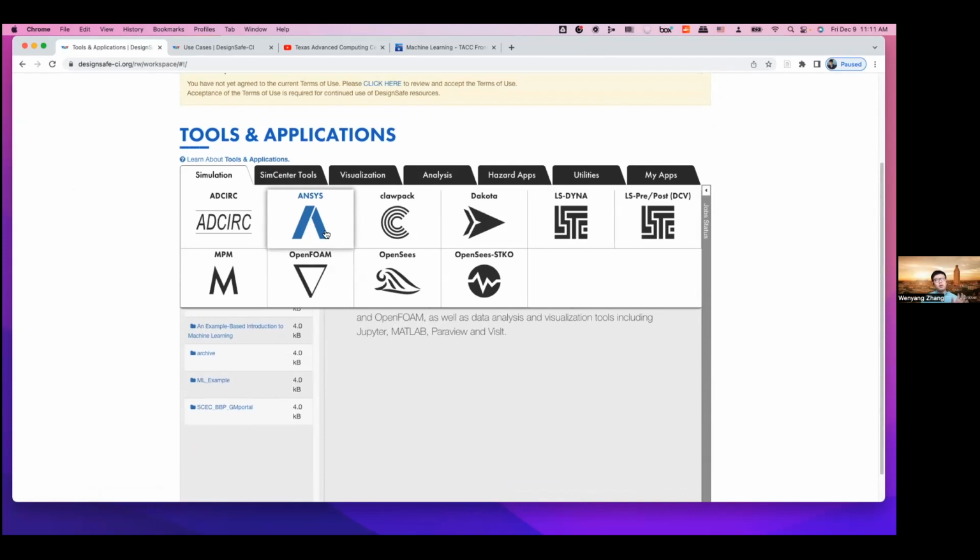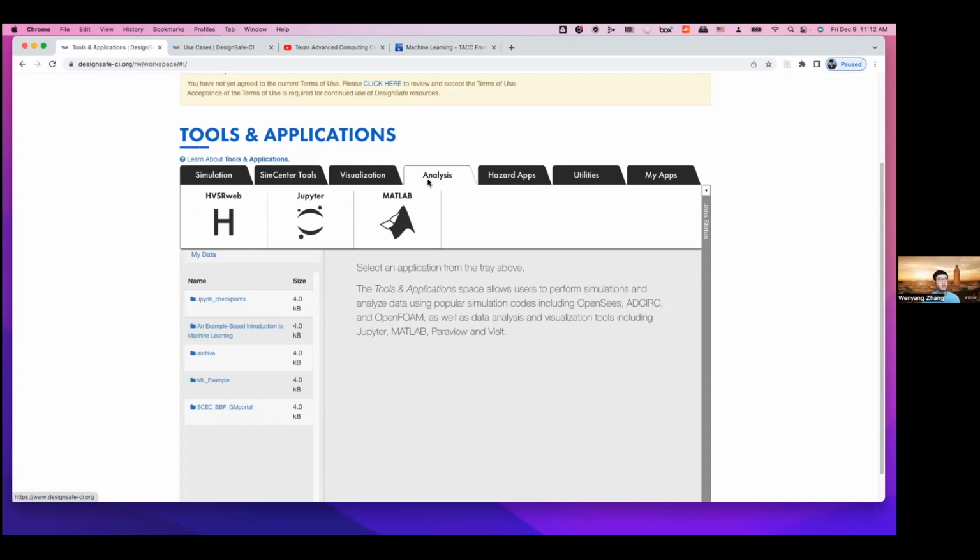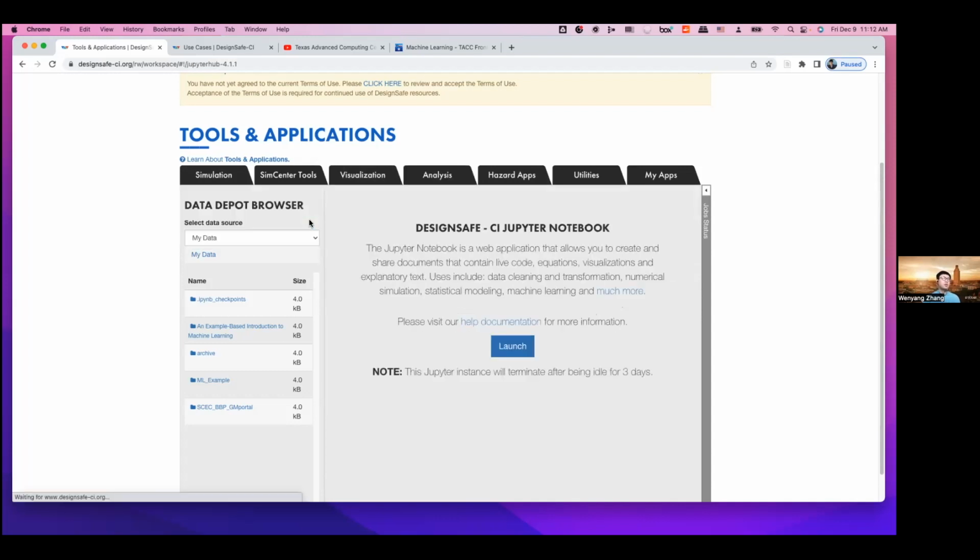I think we have both the commercial ones and the open source ones, like ANSYS is the commercial finite element code, and LS-DYNA. But we also have OpenSees SDK for the structure analysis tools. And also we have SimCenter tools and visualization and analysis. So here, to run the Jupyter Notebook on DesignSafe, you click Analysis and then Jupyter. And then you click Launch.